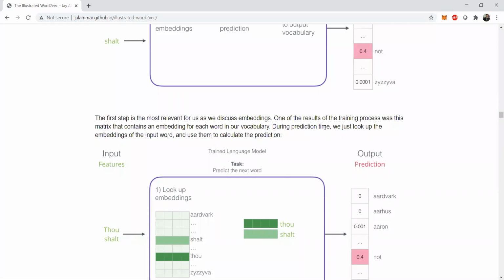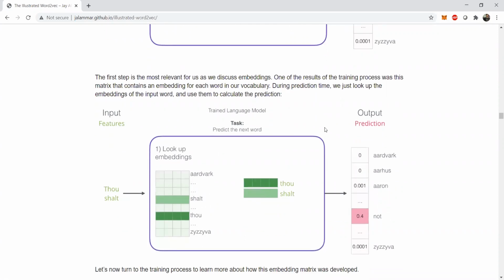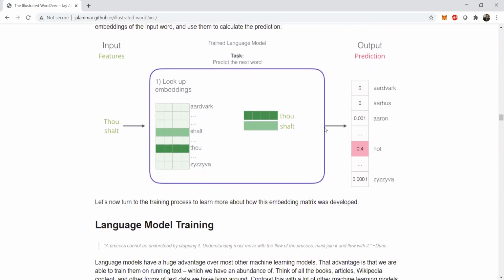During the prediction, we use a lookup embedding table or a lookup embedding matrix, where, in this example that we see, we have an embedding matrix created with all the words in the vocabulary, from aardvark, containing shalt, thou, and also incoherent words like zyzzyva. And there are millions of words in this vocabulary or the embedding matrix that we see. Now, if we were to use this lookup embeddings, we would be returned a prediction probability score. And we would be able to extract the most matching word by taking the maximum value from these predictions.